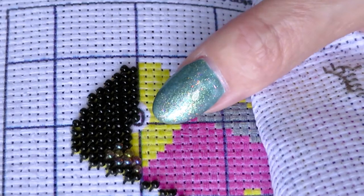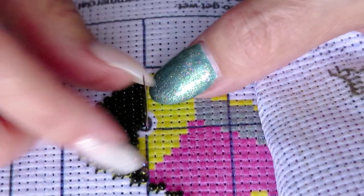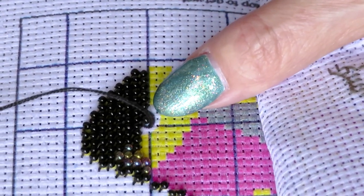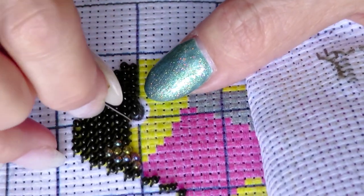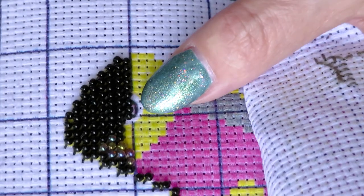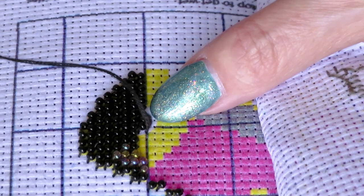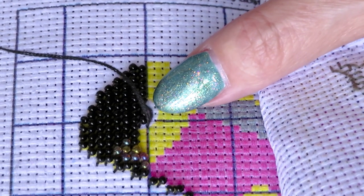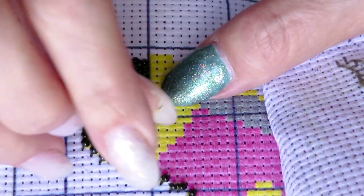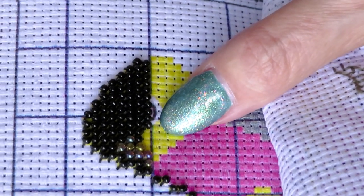But this is from a different company, not Juancy, and the tracking number they provided me is a pretty good tracking system. It scans every single turn, wherever your package goes, it tells you every movement of the package. So I'm happy for that. Hopefully tomorrow it will get here so I can show it to you.